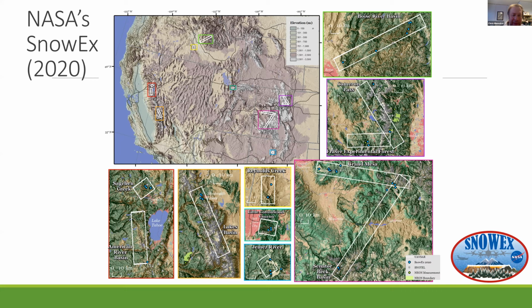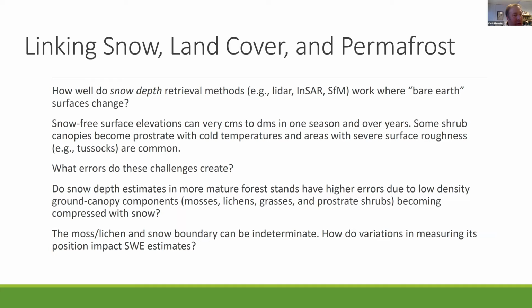It's 5 Western states and 13 different sites scattered among them that will have biweekly measurements from L-band SAR that are happening, along with a coordinated high-resolution Grand Mesa intensive observation period from late January into early February. And the goal, or eventually, we hope, or at least I hope, is to bring this approach to Alaska and try to address some of the key snow issues that are happening up here. And here I have some of the linking of these different data sets and trying to address that convergence between snow, land cover impacts, and permafrost, which is a huge issue and probably one of the big wild cards in where these permafrost landscapes are going.